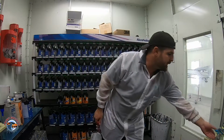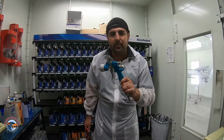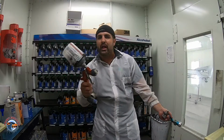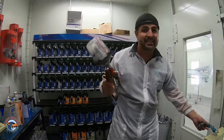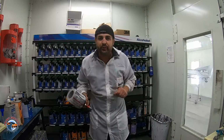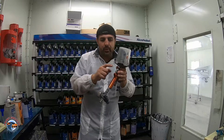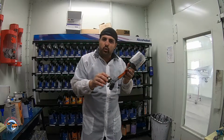So guys, get yourself a Finish Line if you want to save some money for a primer. I recommend this gun. Now you can get whatever gun you like. We're all not gonna have the same one. So let's just review real quick. You saw me sealer. I used same settings. Fan wide open, 1 turn in, about 25 PSI. Then I went to base.